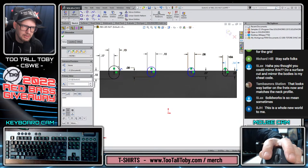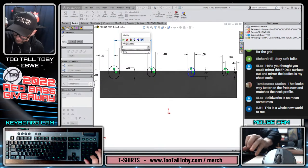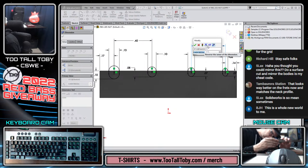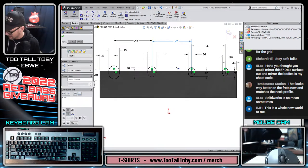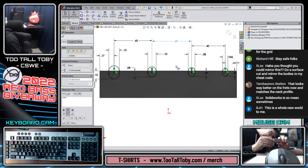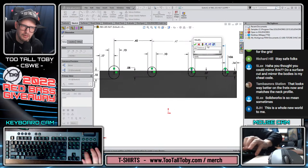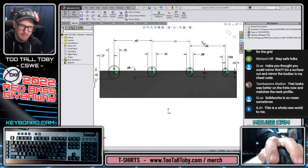0.135. And then our center to center on the strings here should be pretty consistent. 0.45. And our center to center on the strings here, 0.45. Again, it's a little bit smaller. Let's see what it is here from center to center. 0.47. That doesn't seem right. That shouldn't be that much different. If anything, that one's also 0.45. So I'm going to make this one 0.42.